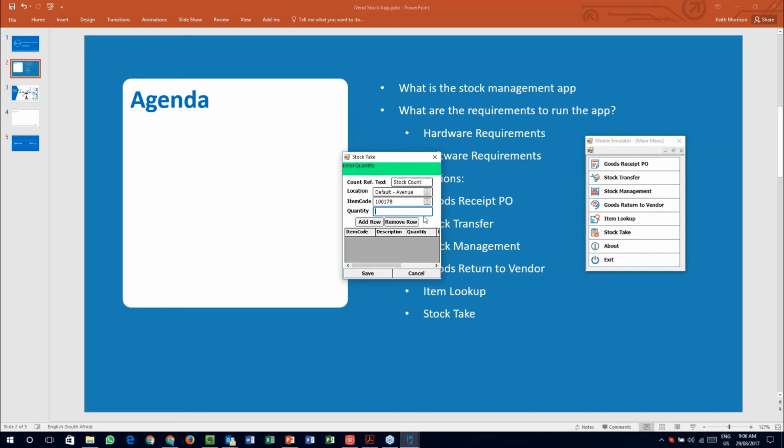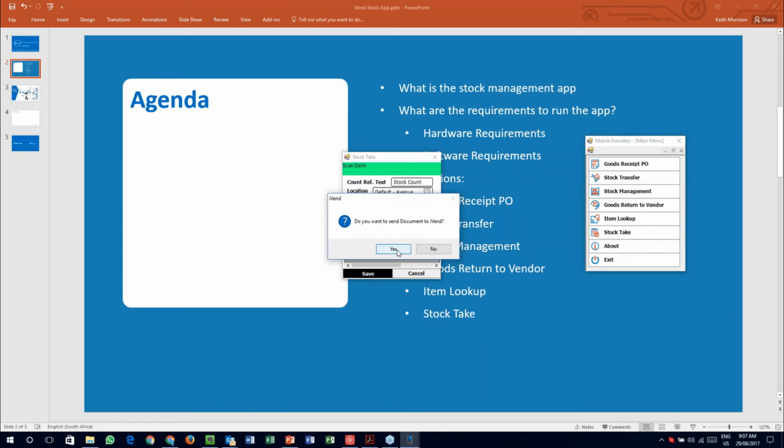In this case, I think we had 1,057, I think in the last screen. Let's say we've counted a quantity of 1,050. We got a big warehouse. Okay, add row, that's it. And so it's quite literally scan item code, enter quantity, add row. And you continue on and on and on until you are finished. And then once you've done that, you can just click Save, send document to iVend.